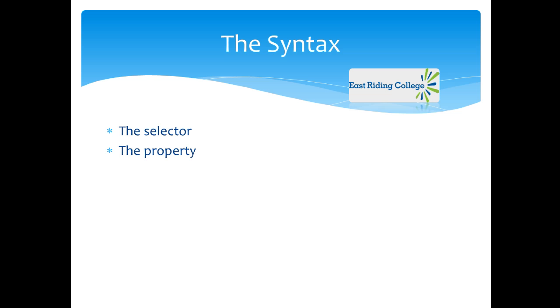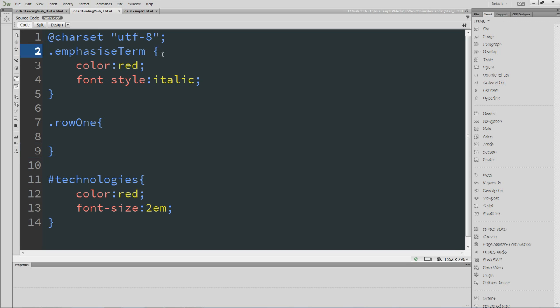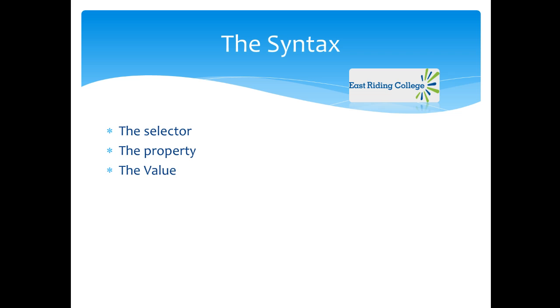There's the property. So in this example here, that's my selector, dot emphasized term. I have some squiggly brackets. The squiggly brackets denote the start and the end of the properties that have been affected. And then on each line we've got a property. So I've got the property, which is color. After the property, we have a colon to separate the property from the value, so the computer knows what is the value and what is the property. And so no prizes for guessing that red is the value. That's pretty much it.